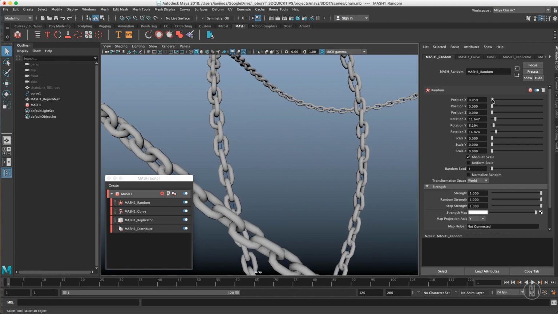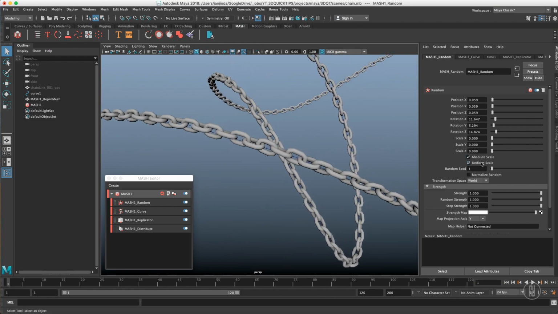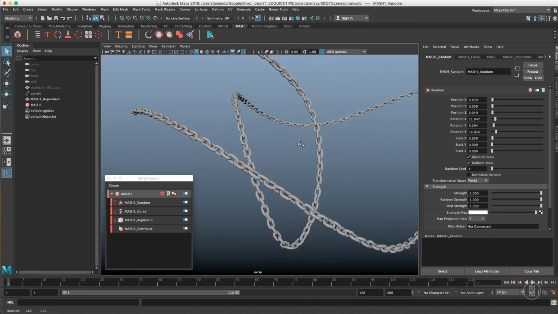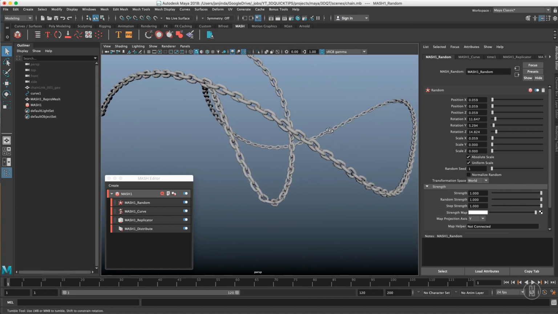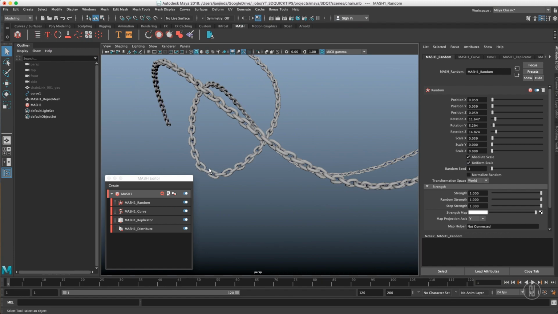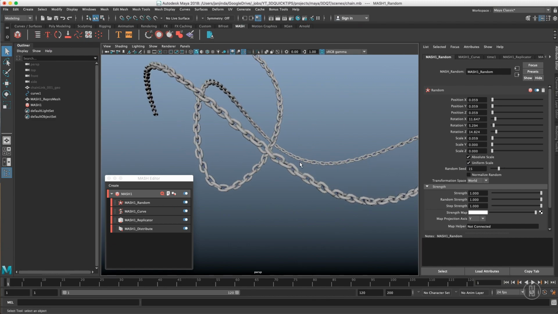We can also add it just a tiny bit to the position, and also the scale. You have to choose a uniform scale, otherwise our links will be super weird. And you can see that right now it looks almost similar, but there is a bit of noise to those. Some of them will be off, but you can change the seed until your hero ones, or those which will be visible in shot, will be connected again, or you just simply reduce the rotation a bit, and you can see that the randomness quite helps.